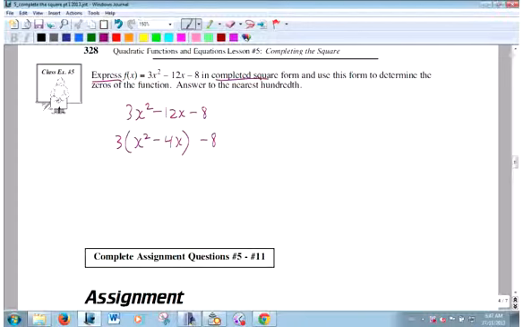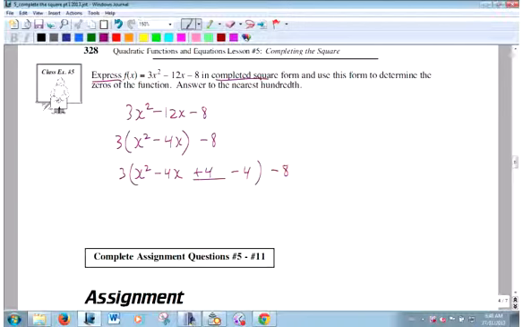Second step, pretend that number isn't there. Pretend you just had yesterday's. What would you do? You would take half of 4. Okay, I still have x squared minus 4x. What number do I need here to complete the square? This is the process. Half of 4, 4 over 2 is 2. Square it, add it, and subtract it. That's still all in the brackets, and I still have a minus 8.